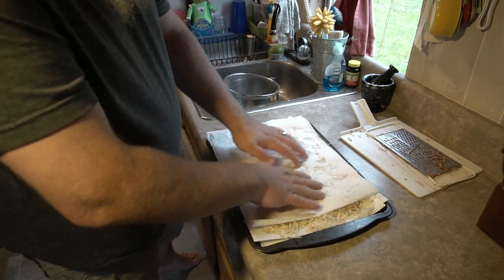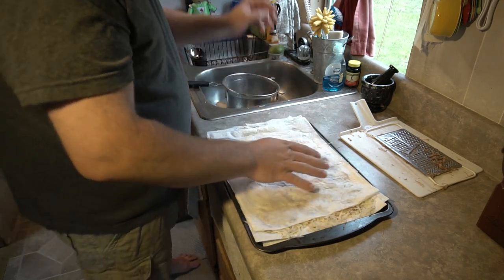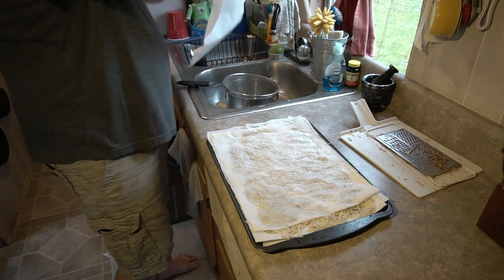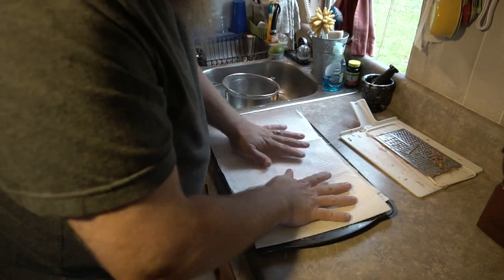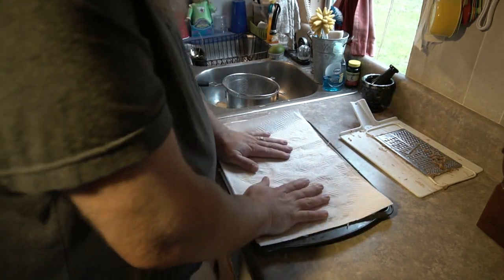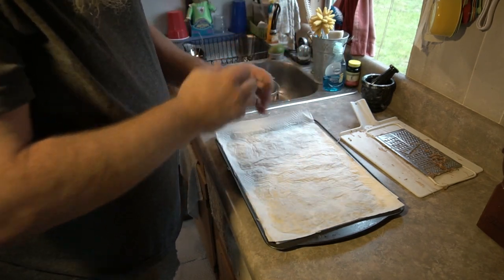Put a couple of layers on top. Pat them down, squeeze them, squeeze the water out. You do not want water. Water is your enemy. Well, actually the starch is, but the water's not helping anything either. All right, let that sit while you get your pan ready.